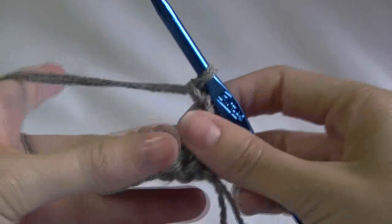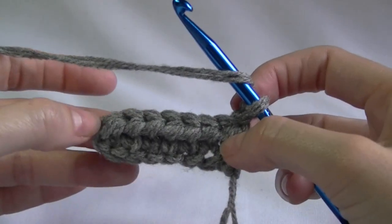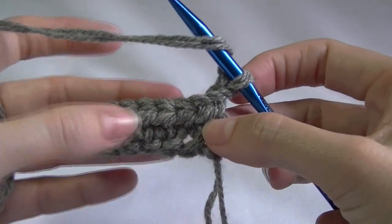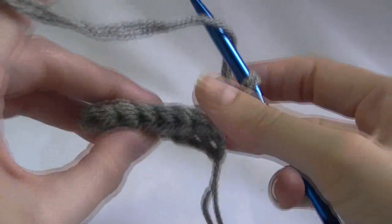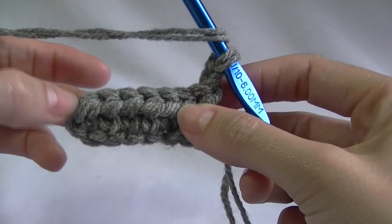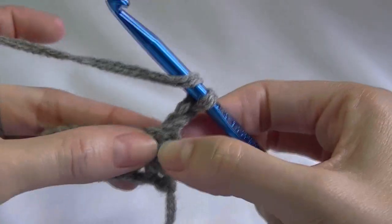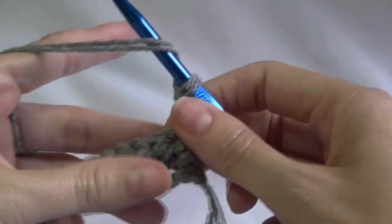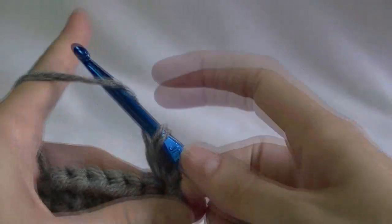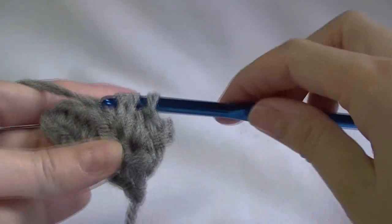So I chain 2, then you go back across, and you need to work into every stitch across until you get to the end. I found with the half double crochet that I thought that was the first stitch, but for some reason it doesn't work out on your stitch count, because we've got 1, 2, 3, hang on, I've got to turn it around, 1, 2, 3, 4, 5, 6, 7, 8 stitches. So that's the last one. If I skip this one, I'm actually losing a stitch. So this little bit here must be the first stitch. Does anybody else get confused there? Anyway, go into that one, because that gives us 2, 3, and let's just hope it turns out now.